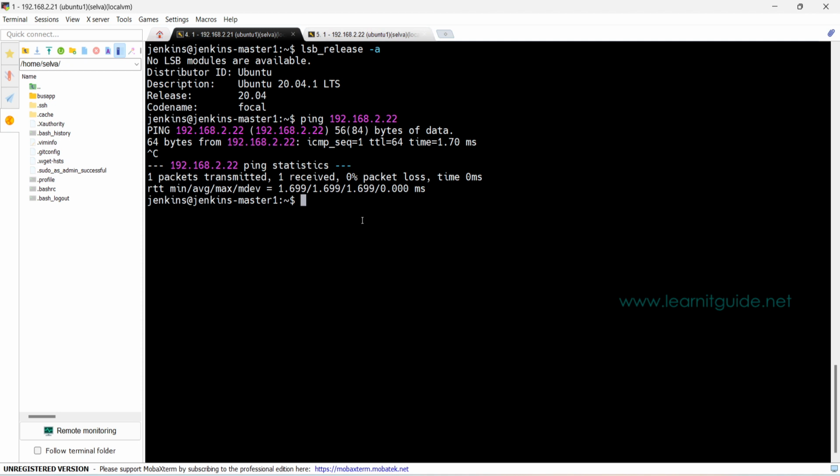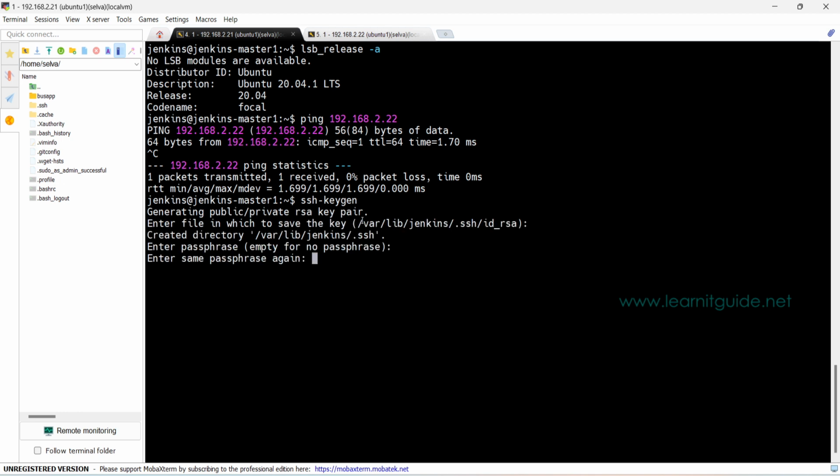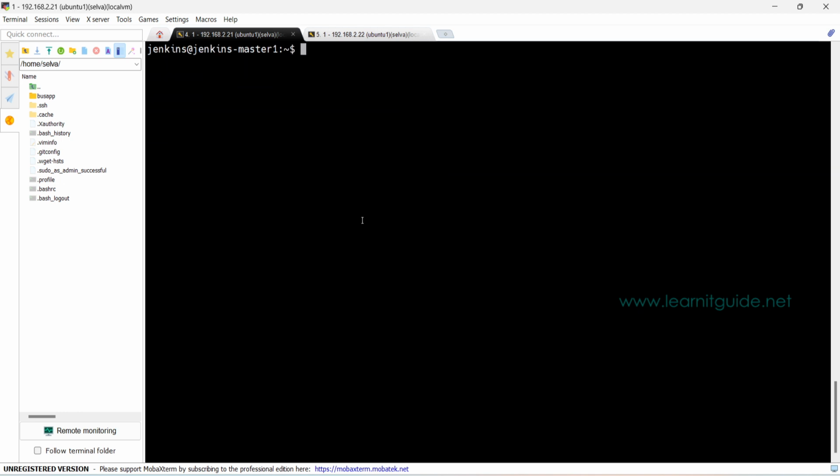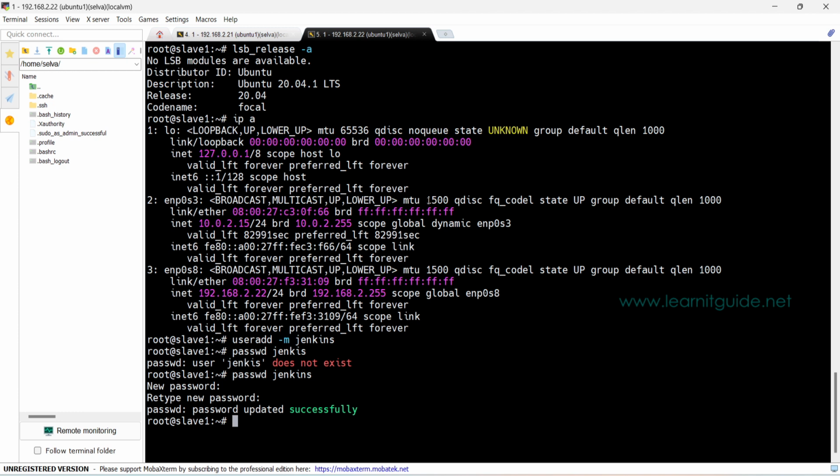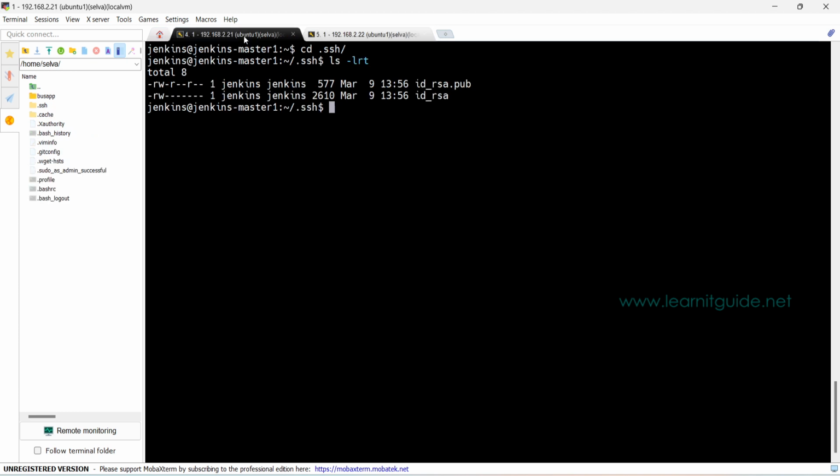Now I will create the SSH key from the master 1 using the command called ssh-keygen. Now under the SSH directory you will have two files. One is a public key and the other one is a private key, and we need to copy this public key content to the slave in the file called authorized_keys, or you can use the command ssh-copy-id.